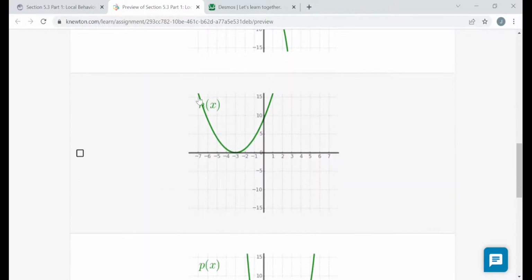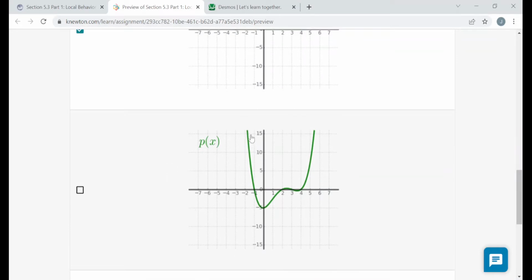All right, now this one, continuous, smooth, right? The curve is nice and rounded. And it's going up forever on both ends, going to infinity on both ends. That's fine. So I would say that this could be the graph of a polynomial function. So I'll select it.